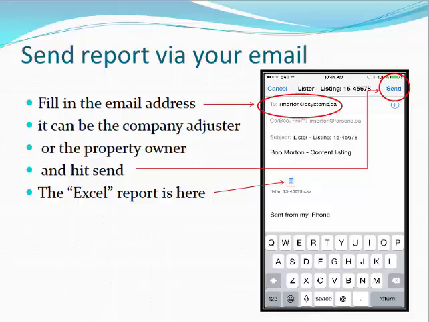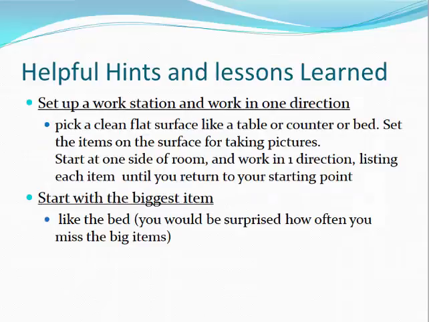And then you see at the bottom, the last red arrow I put, that's your Excel report. There's where it is. So again, type in the accurate email. You can send it to the insured or the adjuster, and then click Send, and that report's going to go. The photographs will not go. This is great because you can send it from the field to the property owner, and they really appreciate receiving the listing. So some hints and lessons we've learned.